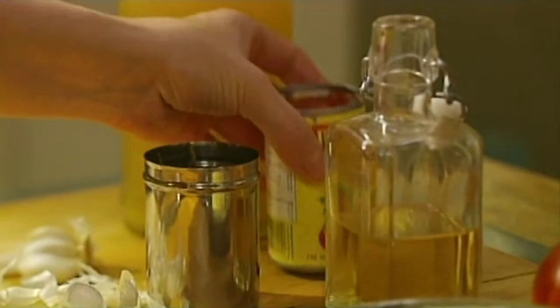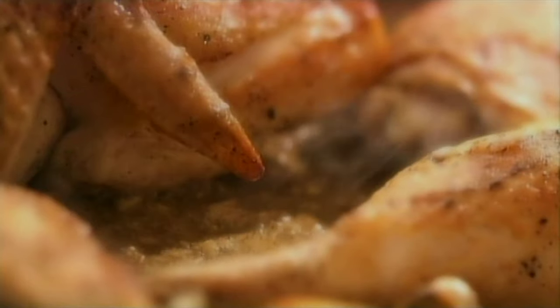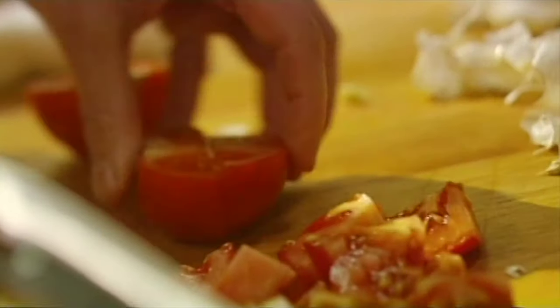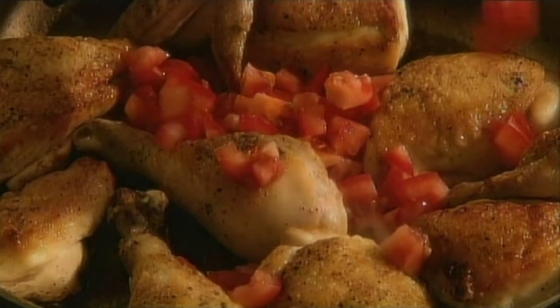Now I'm going to add a spoonful of tomato paste. And I'm adding a couple of tomatoes, just roughly chopped. Now, I've one other flavoring to add.